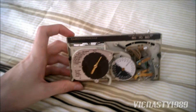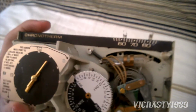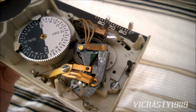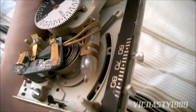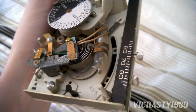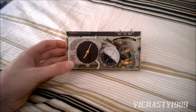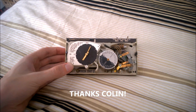It's a brilliant solution to an issue that really shouldn't exist, but it's pretty ingenious. You see you have your heat anticipator on the top there. A little mercury tip switch vessel. Other than that, a very interesting looking 24 volt heating and air conditioning thermostat. And that's it for now.